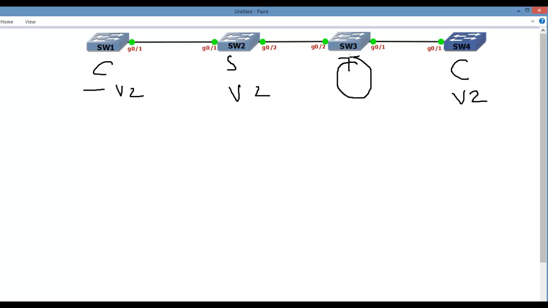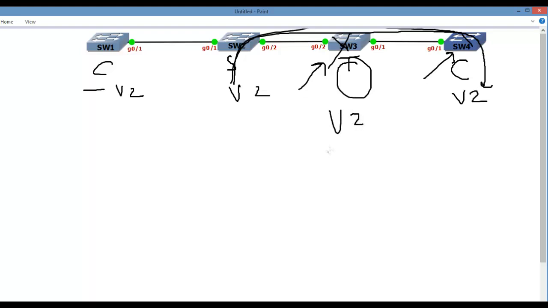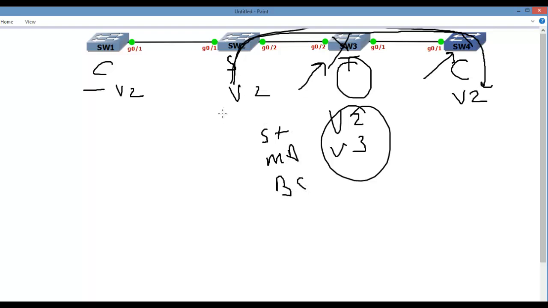Since this is working as transparent, once we try to send a packet out of this interface to VLAN 2 of switch 4, the packet is not going to work, meaning it is going to be dropped by switch 3, because switch 3 works in VTP transparent mode and does not have VLAN number 2 or VLAN number 3. That means there is no forwarding instance, no spanning tree, no MAC table and no broadcast domain that is created by VTP for VLAN 2 and VLAN 3.